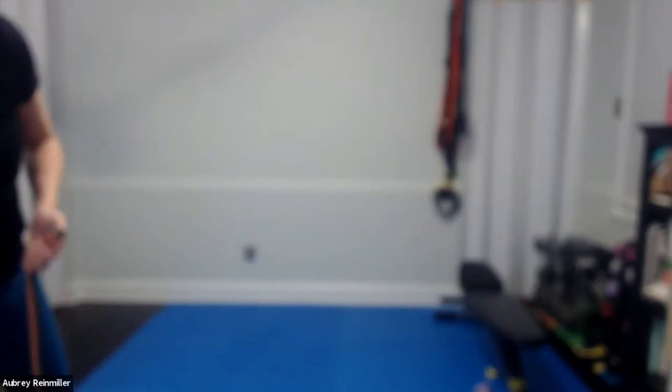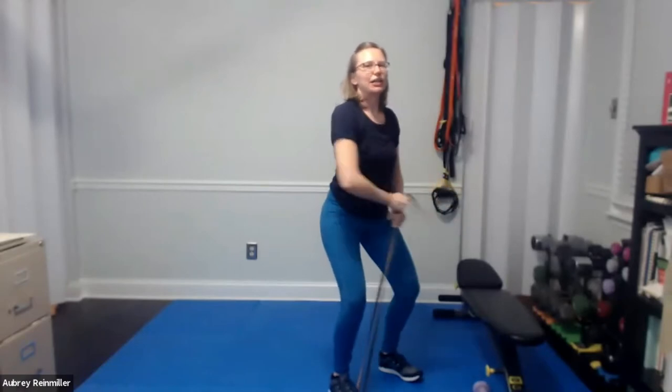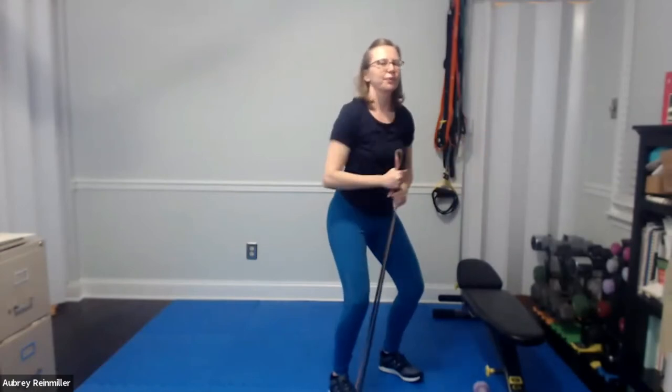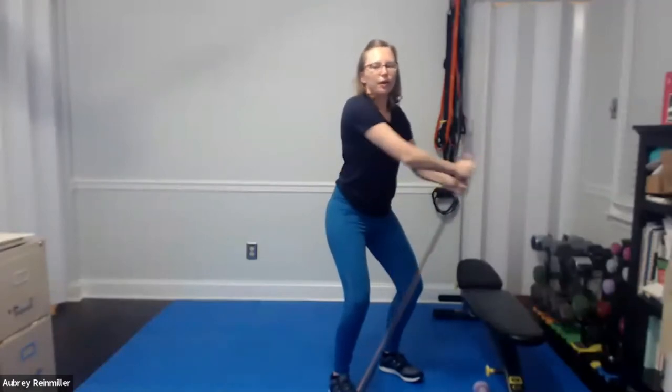And we'll get going here in 3, 2, 1 with a quick start. Good. So get into that squat position. Try to stay tall through your upper body. And we're making that big circle. Trying to stay right about our belly button level. Good, let's switch directions. Switch it around the other way. Good. And try to make that big circle. Straighten those arms all the way. Get all the way around. 3, 2, 1. And relax.